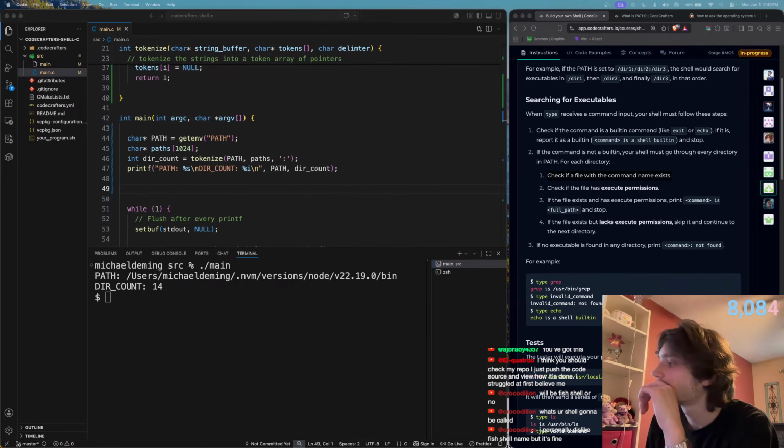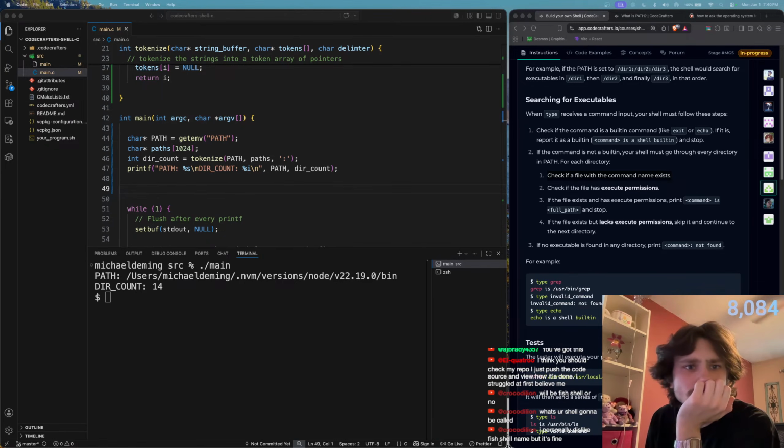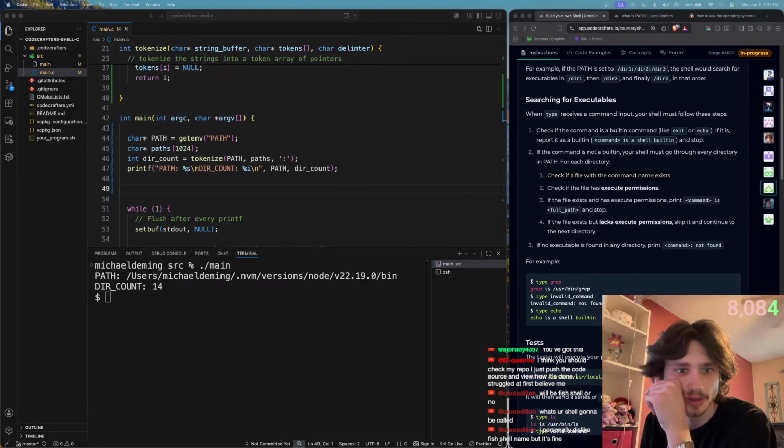Huh. Okay, so the fix is copying path into a buffer before tokenizing it.